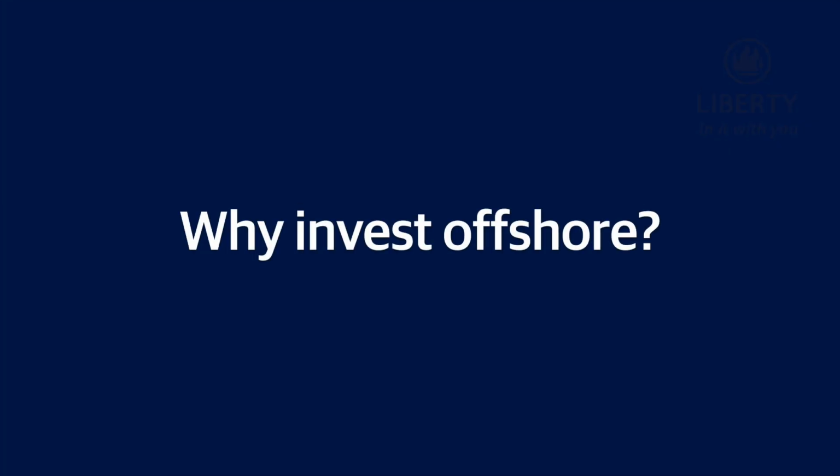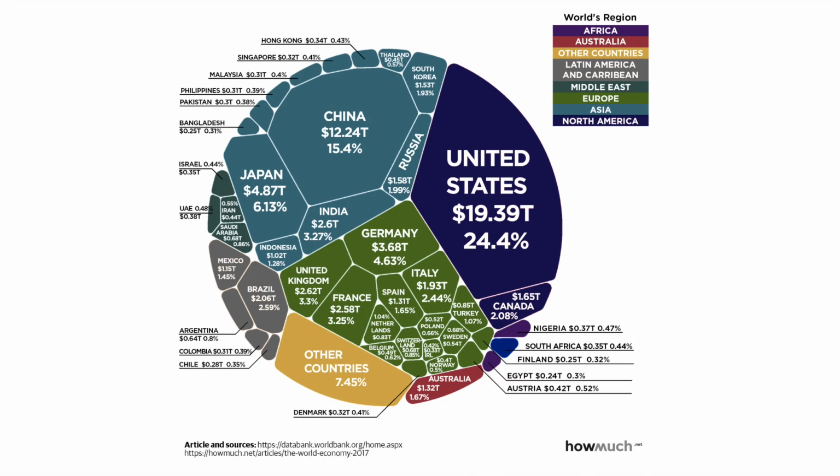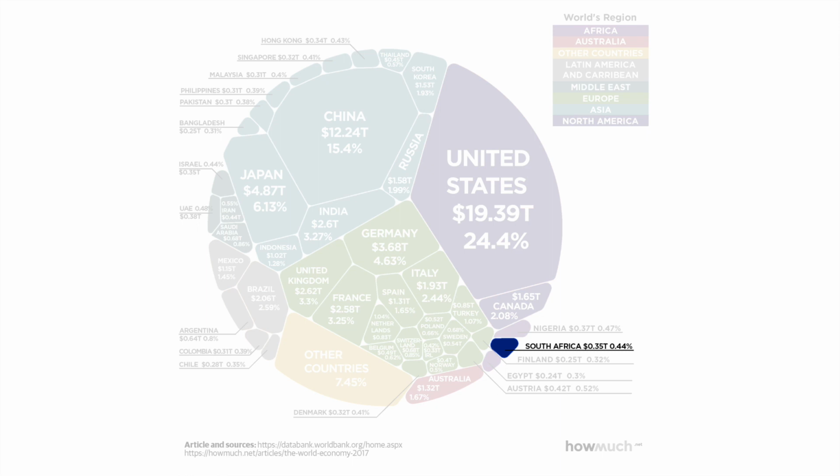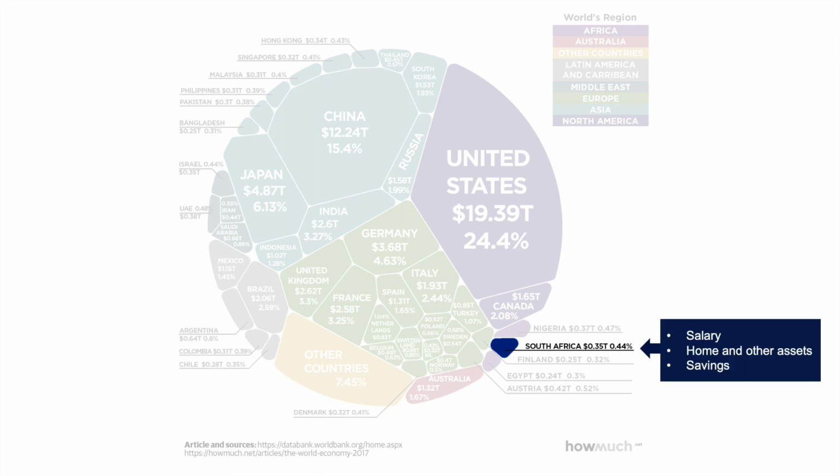Today, as the title of the video suggests, I'll be talking to you about why and how your clients can invest offshore. It is important to note that South Africa makes up approximately 0.5% of the world's GDP and a similarly small percentage of the MSCI All Country World Index. For many South African investors, they not only have their savings invested in South African companies, they also have a high country-specific exposure to SA via their pensions, house and salary. This is a high concentration for a country which makes up such a tiny part of the world economy.